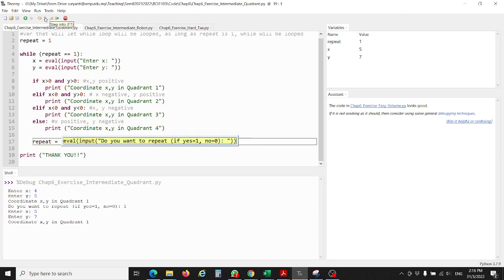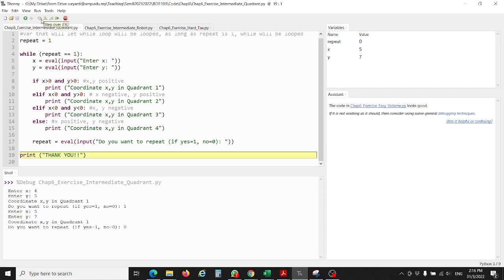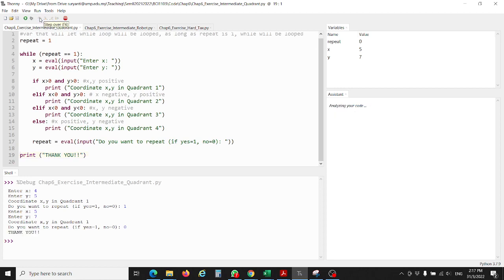Okay, so we will ask again the user, do you want to repeat? So let's say the user said no, 0. Okay. So now you can see that our repeat is 0. The value of repeat is 0. So when we check with the condition in the while expression, 0 equal to 1, which is false. So when false, we will stop the while statement. So we will go outside and we will print thank you.